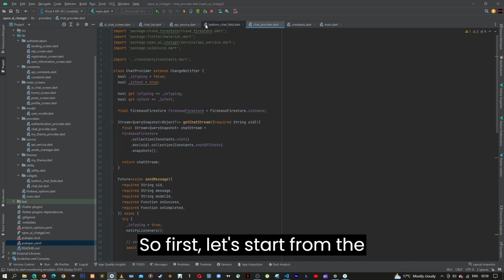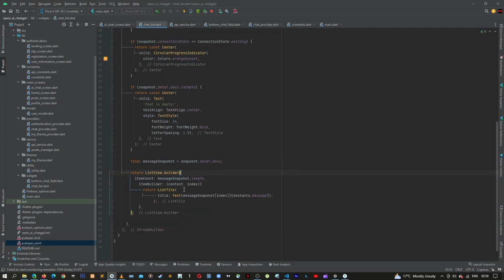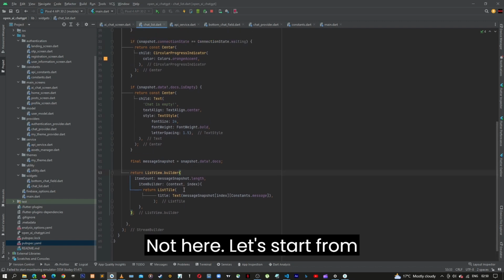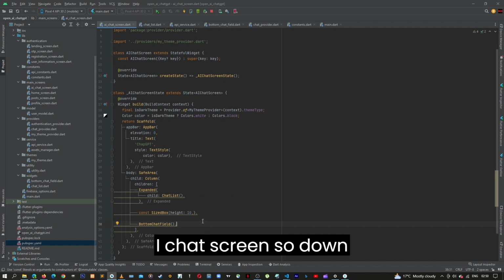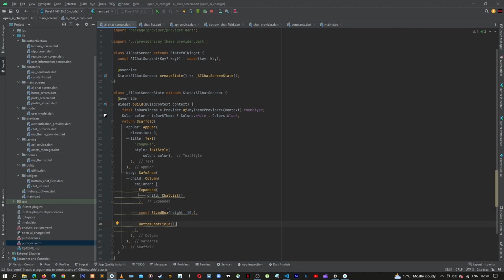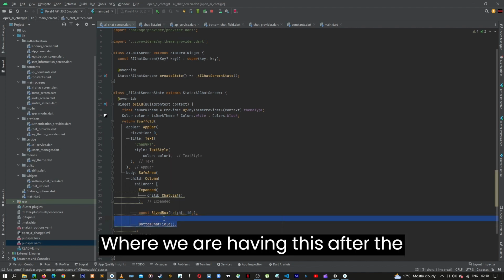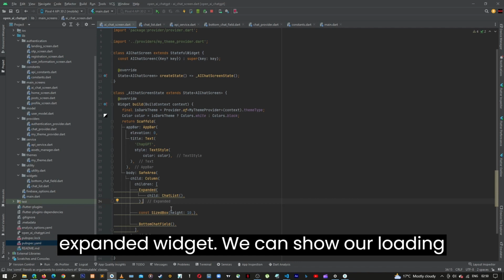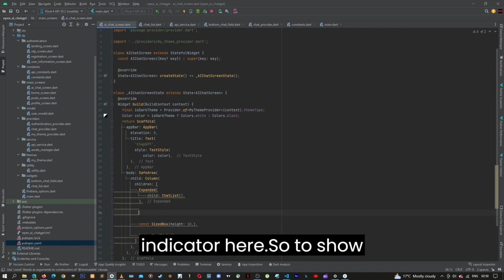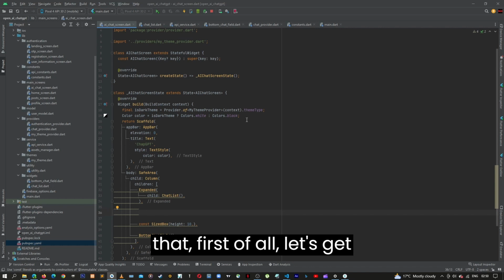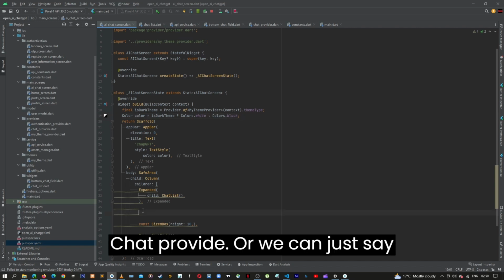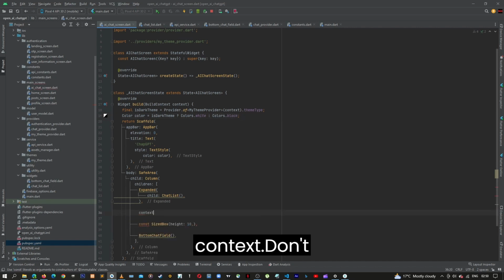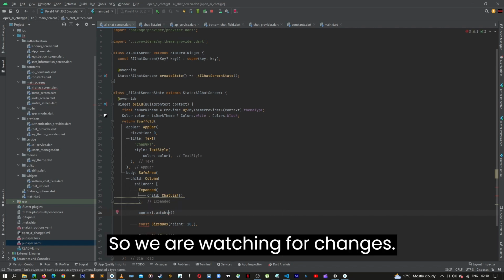So first, let's start from the AI chat screen. So down here, where we're having this, after the expanded widget, we can show our loading indicator here. To show that, first of all, let's get our chat provider, or we can just say context.watch. So we are watching for changes.